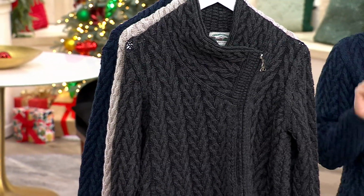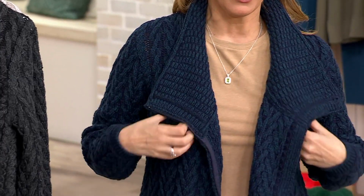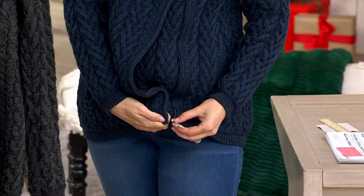So how much I loved the pullover, right? Because of the fact that it is truly like a pullover. This, you have the best of both worlds. You can wear it as the open front cardigan style, beautifully, and then when you zip it up, you get the look of a pullover. And that's why, in this show, we've shown every silhouette. We've gone from the vest, we've got the sweater, we've got the asymmetric, and we've got the open front. There's a little bit of something for everybody here, I think.